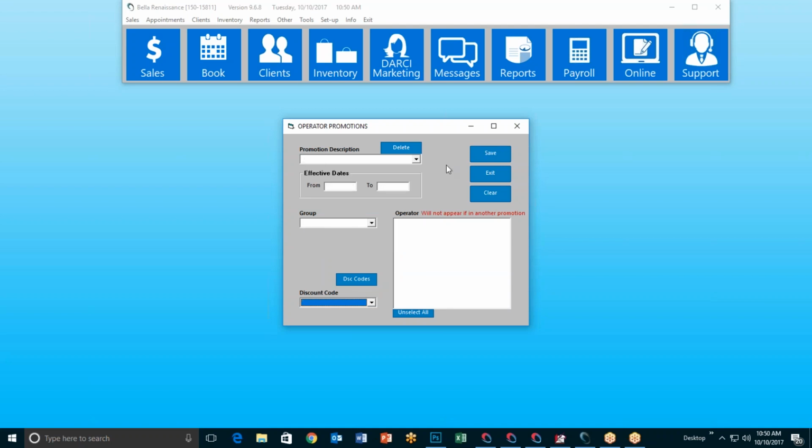So I save that. So now I can advertise. Now I can send a message out that says, hey, our ladies are having a special on massage this weekend. Get a massage with any of our female massage therapists and get 10% off this weekend only. So now you're advertising it, however you advertise it. And then when people come in and they get a massage on Saturday or Sunday and it's with one of the ladies, they get the 10% off. They get it with Christian, they don't get a discount. Make sense? Yep.